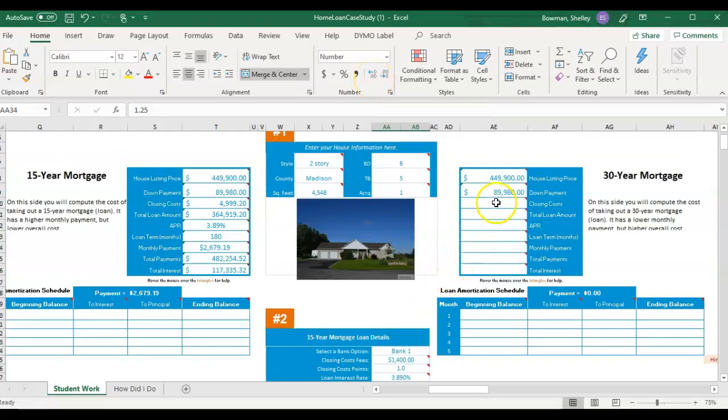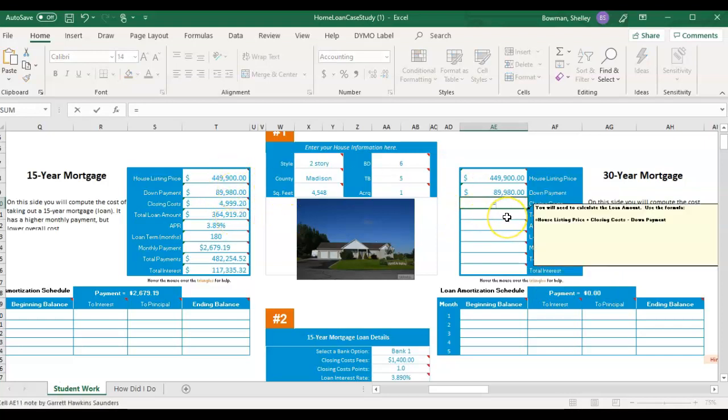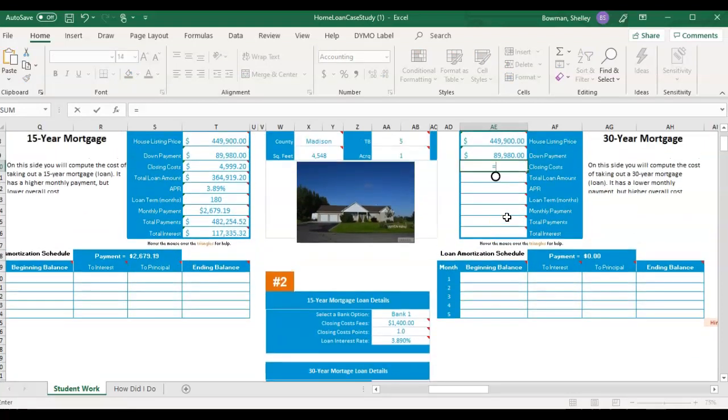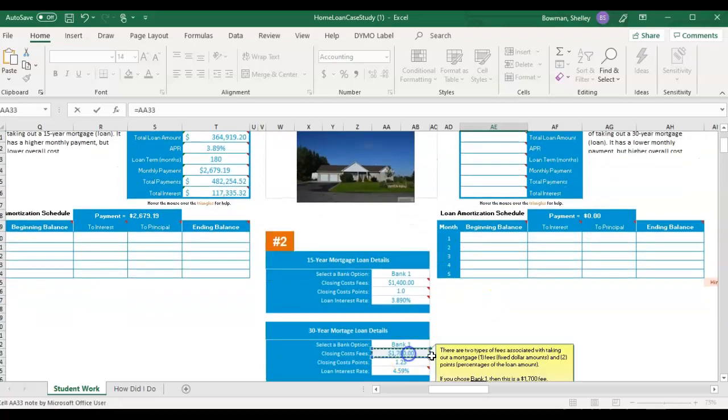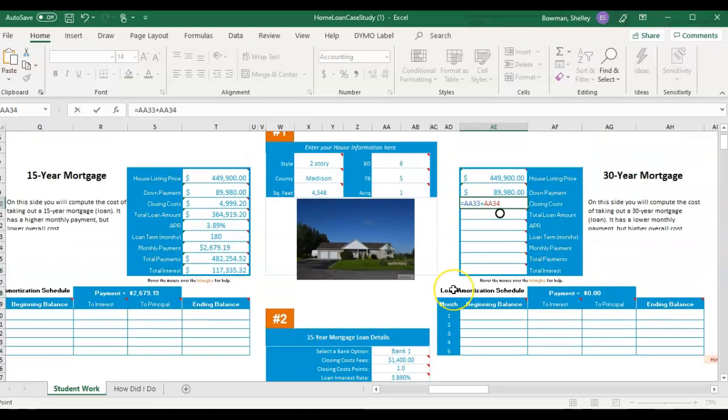Okay, so we're going to come up here and calculate this one. We cannot cell reference over here because it's a different mortgage detail. And I need to cell reference the closing cost amount, that's the fixed rate. And then I need to add my closing cost points here, but I can't just leave that. It needs to be changed to the decimal. So again, divide it by 100.